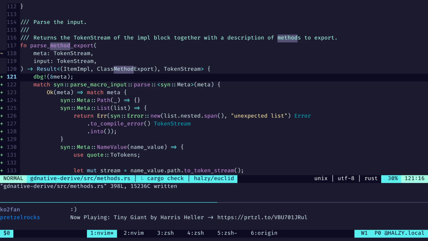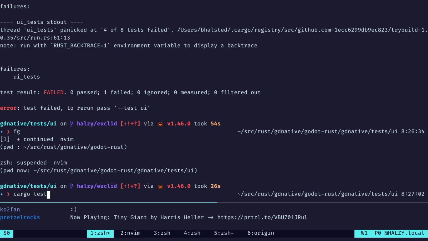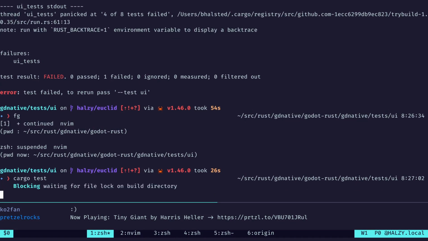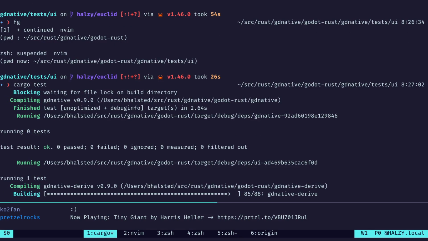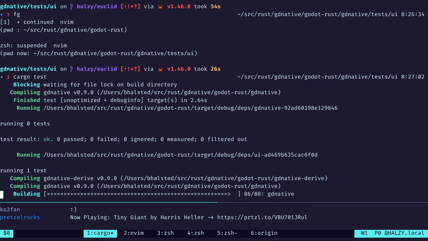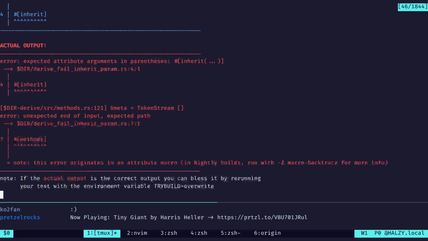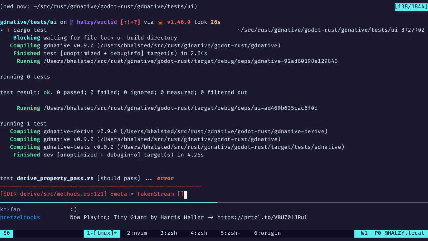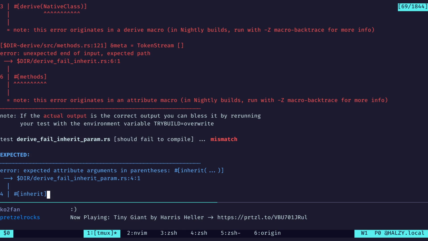What does meta give us? Ideally it would just be an empty token stream.